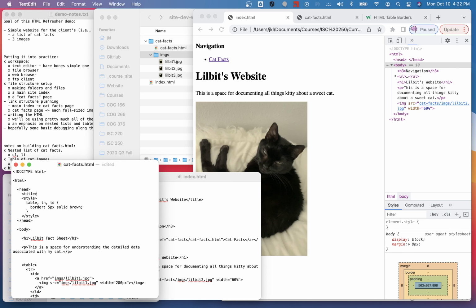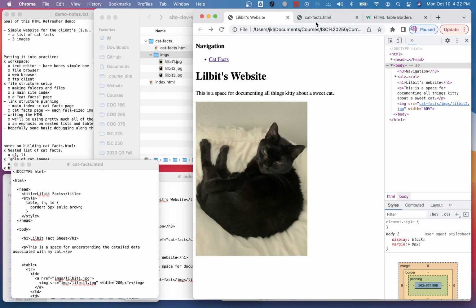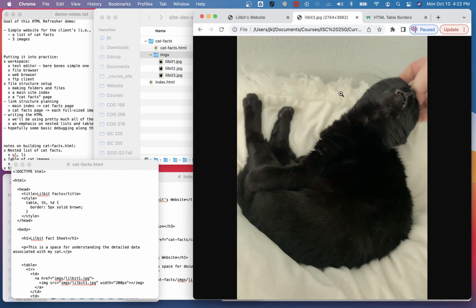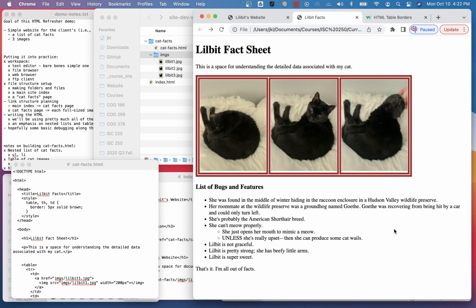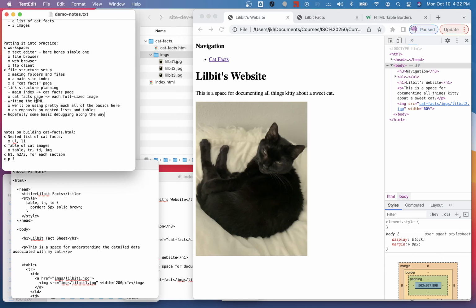Title is Little Bit facts. Let's reload each one. Little Bit's website. Oh, I clicked in too fast. Okay, Little Bit facts. Great. I would say we have solved the cat facts navigation.